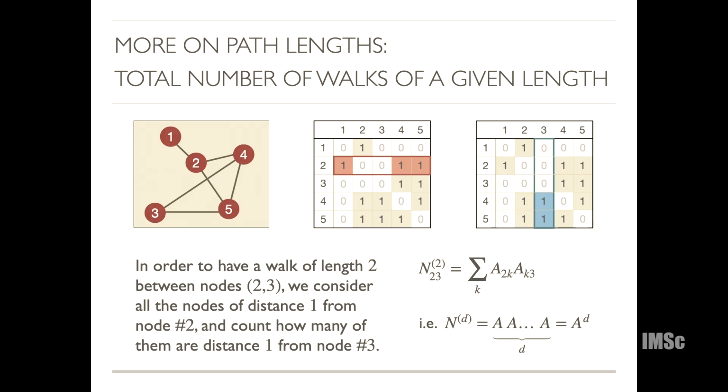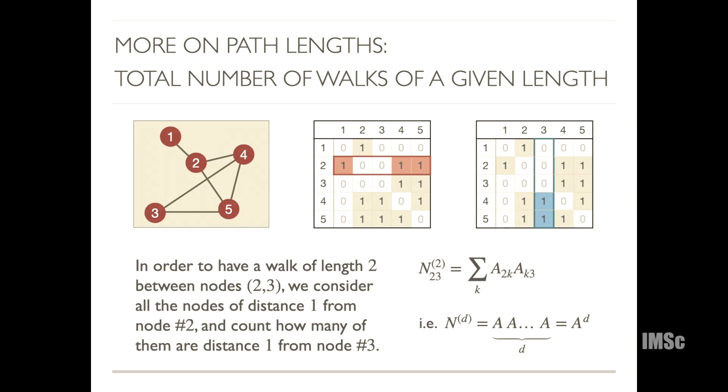Of course, remember, this adjacency matrix is for an undirected network, so I could have marked either this row or this column, it doesn't matter. But for now, let's say I'm looking along this row, and you see I have a link from 2 to 1, 2 to 4, and 2 to 5.